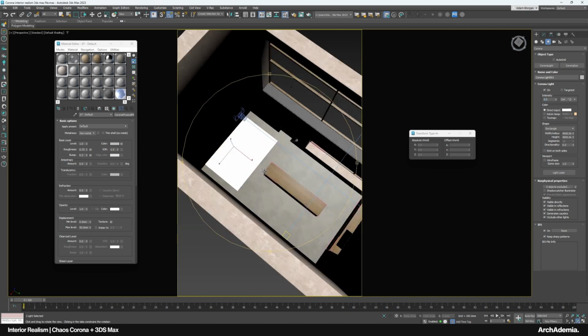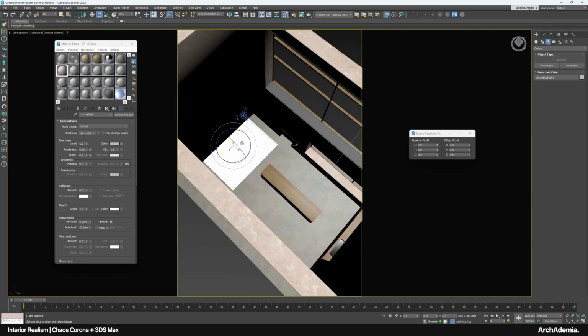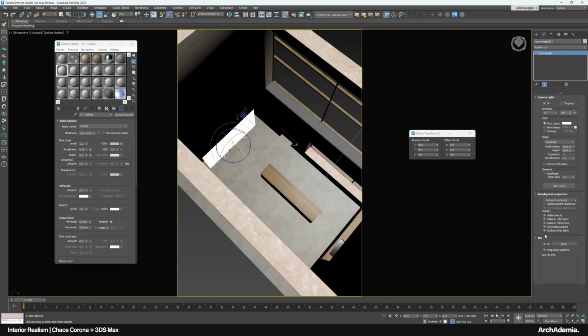It also just wants to be a plain white as well. You don't want it to affect the colour. We also don't want it to be visible in reflections. Visible at all, really.